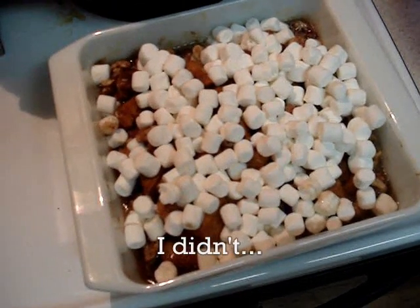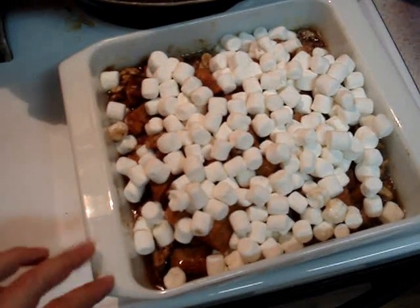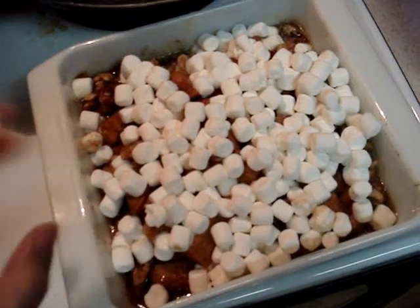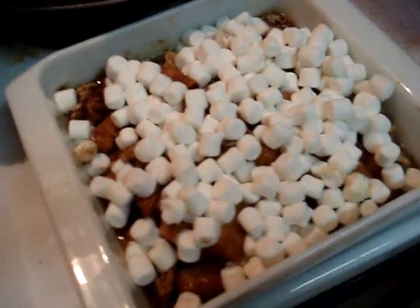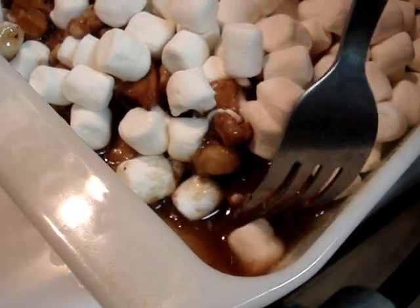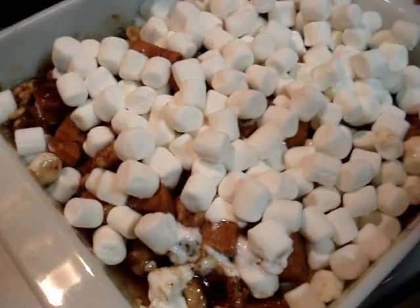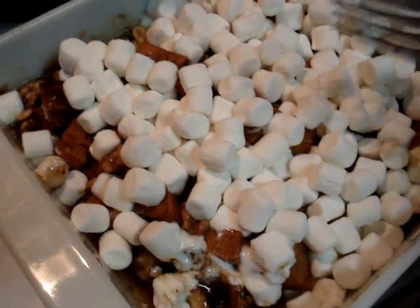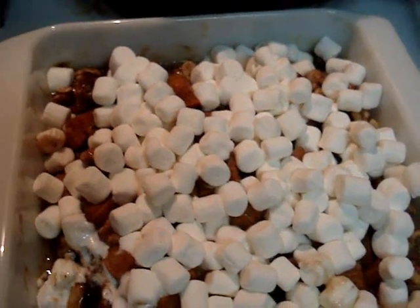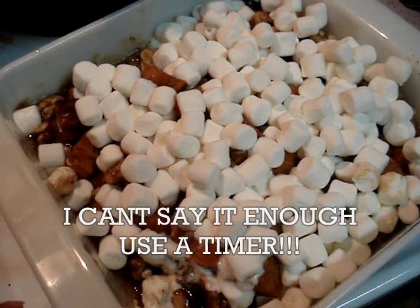Alright, I don't know if I mentioned this or not, but I told you to cover the yams. I covered mine and all of my marshmallows melted. I should have showed you before this, but I decided to add more marshmallows on top, and I'm going to stick it in the oven for a little bit longer. But it is coming along very nicely. If I can show you here, you have ooey gooey delicious goodness. It's warm still. I just took the foil off of it. I wanted to initially take the foil off so that the top can get nice and brown, but I covered it the whole time and I completely forgot about it.